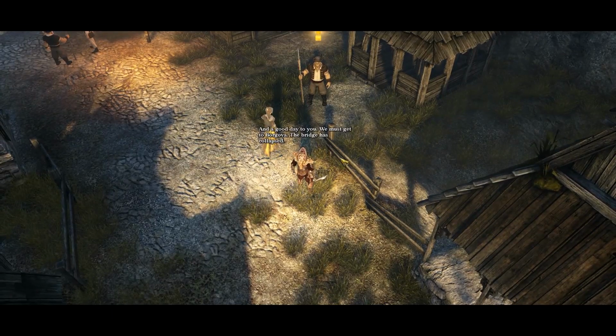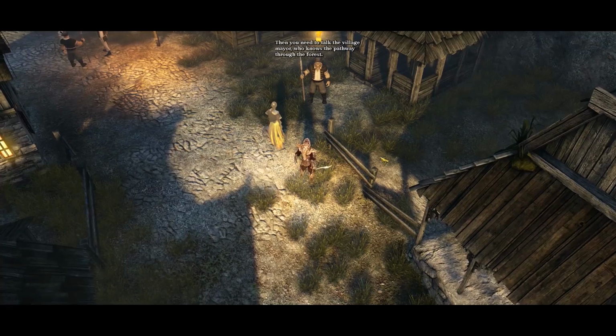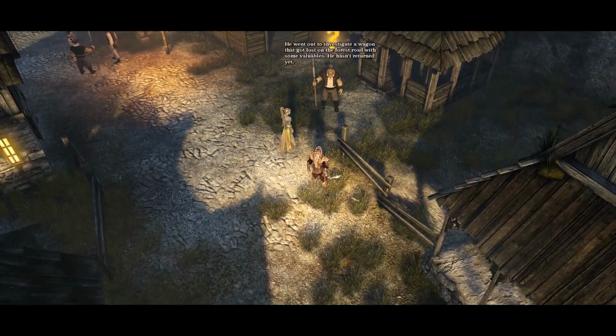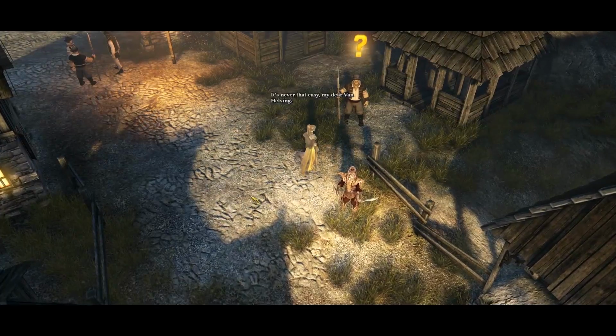Let's get to Borgova. The bridge has collapsed. Then you need to talk to the village mayor, who knows the pathway through the forest. Where do I find him? He went out to investigate a wagon with some valuables.